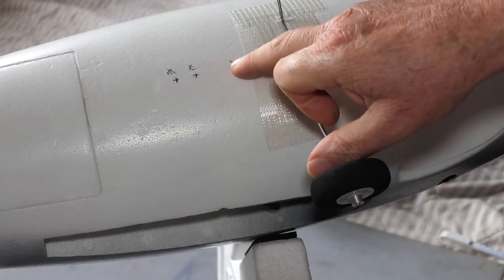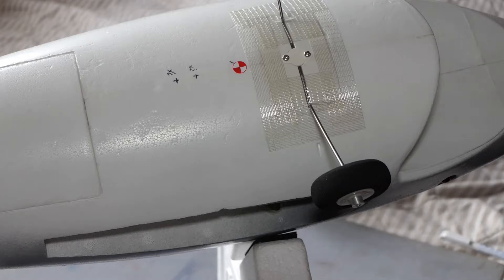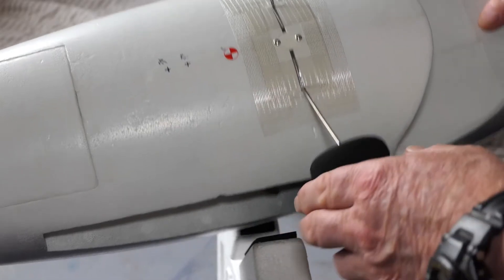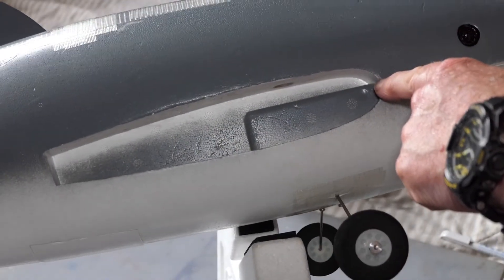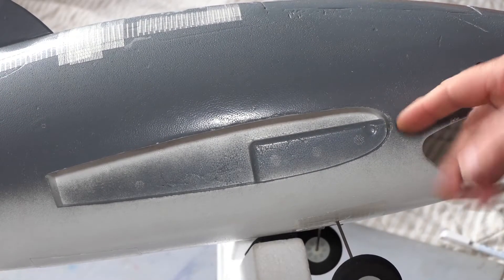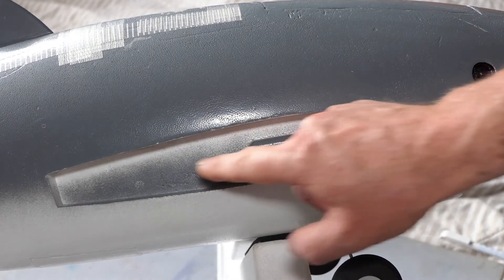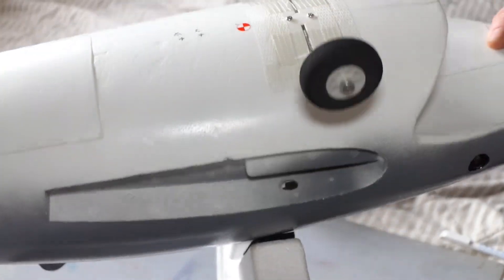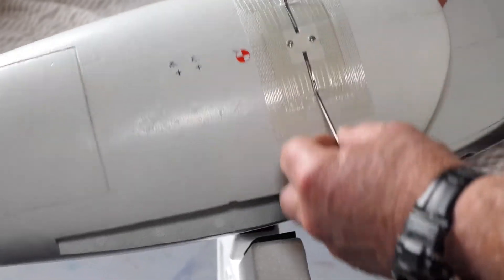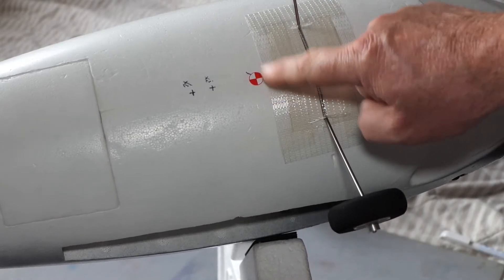I put a little pen mark on it. Further checking around, I found another posting that said it was three and three quarter inches to four inches from the leading edge. So using this mark here, which is the leading edge at the root, I measured back three and three quarter inches, put a bit of string around the body, and it matched up on the ruler — so this is good, I'm happy with that.